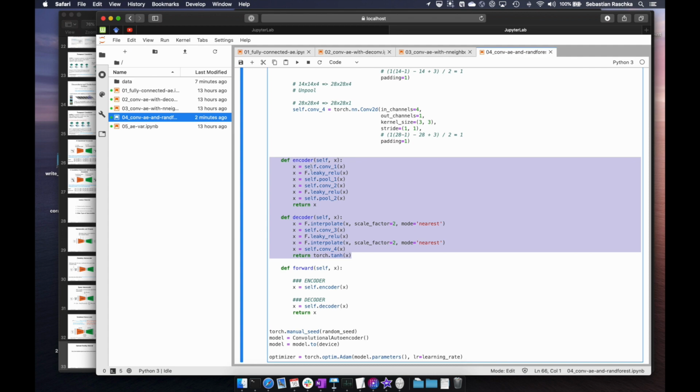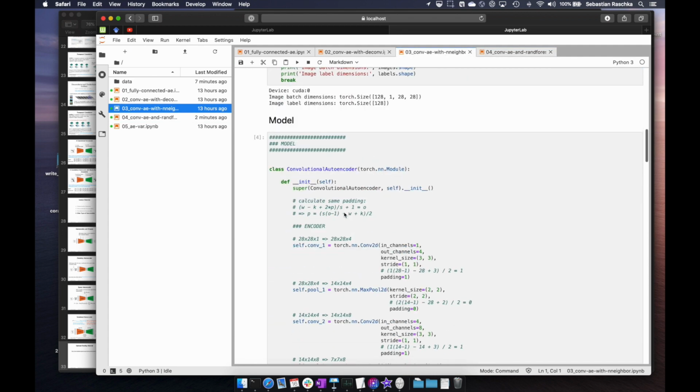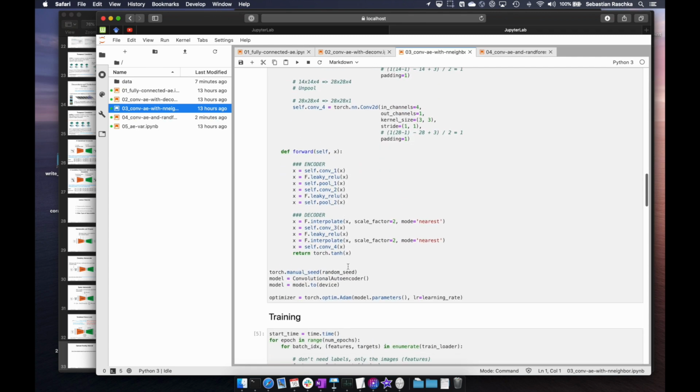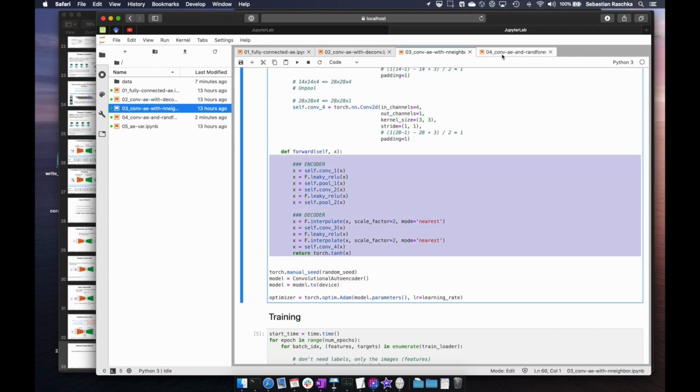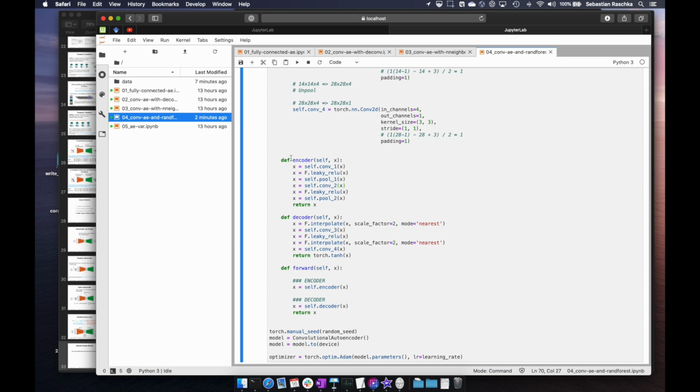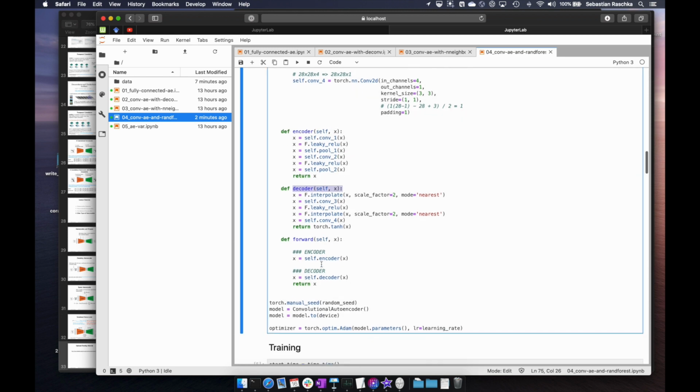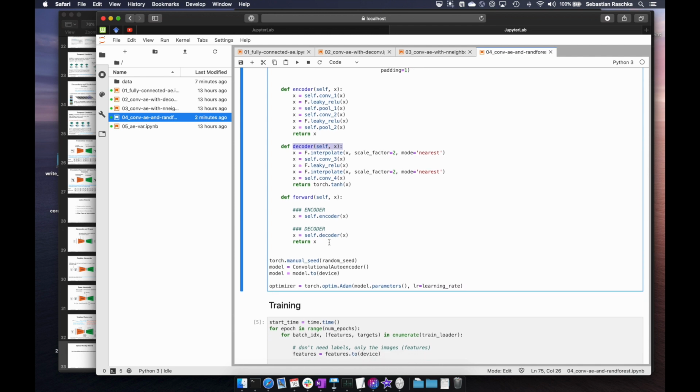Now I have an encoder and a decoder method here, and I'm calling those methods in the forward method. It will do exactly the same thing as before. However, there is one reason why I'm doing that, and I will show it to you shortly. It's just a convenience for later.